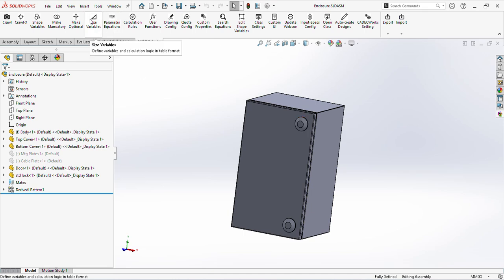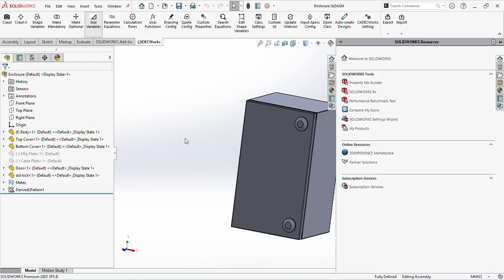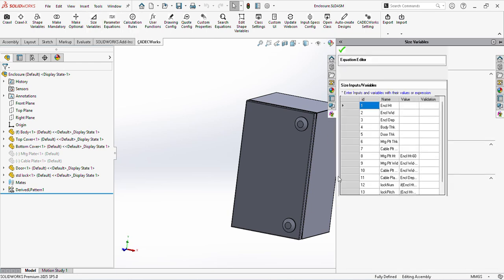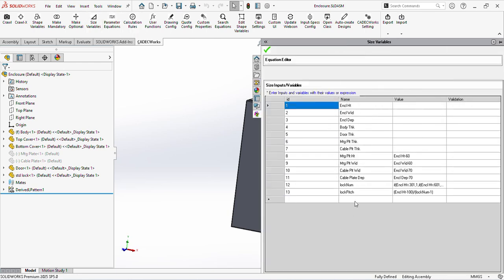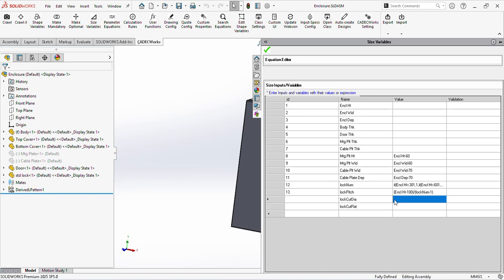So in size variable, first of all, we'll add lock cut dia and lock cut flat. Now we want to drive them by some shape variable value.